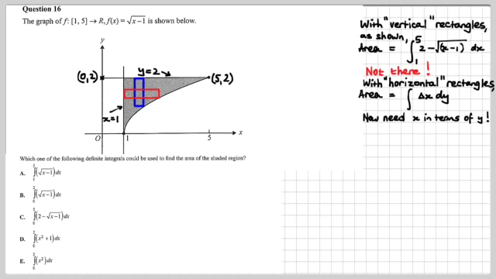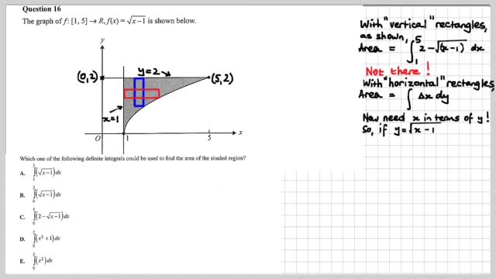So with horizontal rectangles, here they are. Now what we're going to do is say the area would be the height, if you like, on its side, this minus this. In other words, I've just called that delta x, the sideways height of the rectangle, and the thickness of the rectangles is going to be the delta y. So in order to do this, we've got to get this x2 minus x1, or delta x, on its side in terms of y, because we've got to integrate with respect to y. So therefore we need x in terms of y.